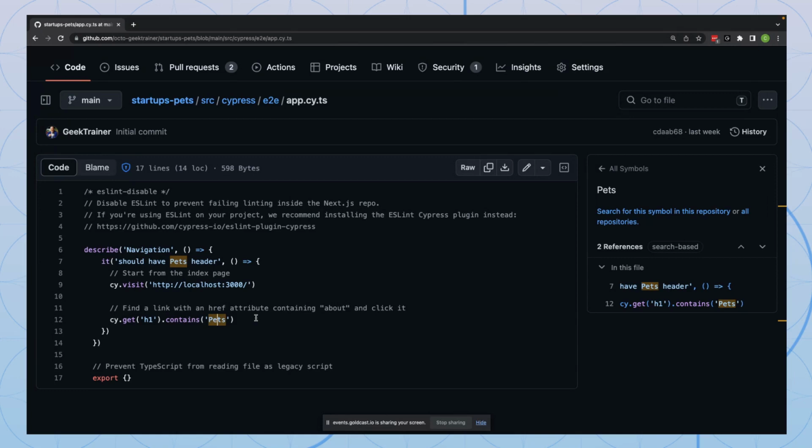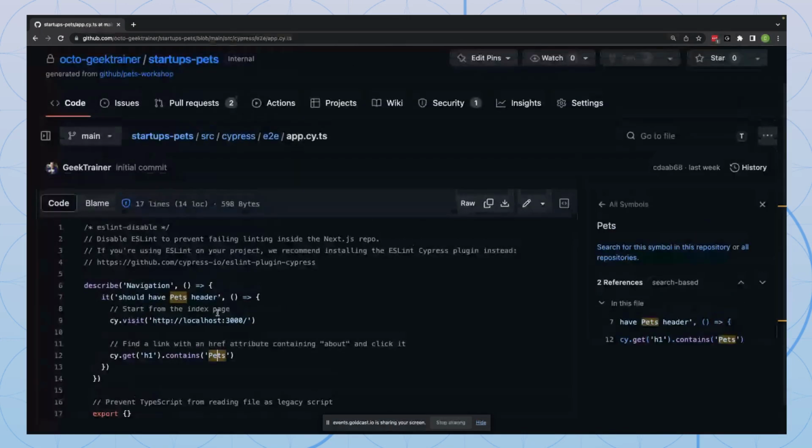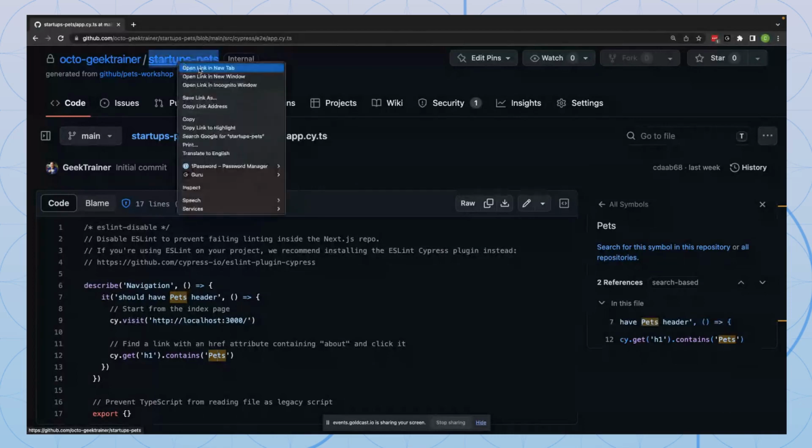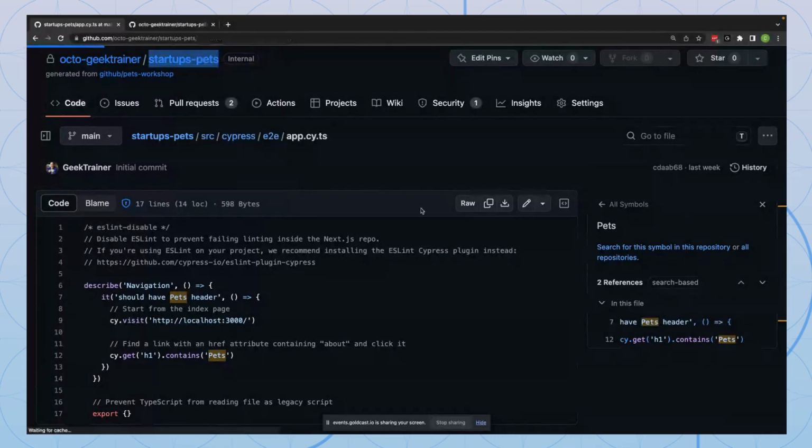Bringing this back to CI, when we're running CI, we're typically going to be looking at some form of a build process. We're going to be looking at running unit tests. We're going to be running security checks, or in this case, we're going to be running our end-to-end tests. So I've already got this defined as part of the repository. The question now becomes, how do I make sure that that is going to be automated? And the answer for that is going to be doing that with an action.